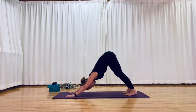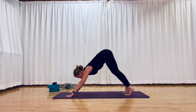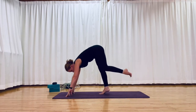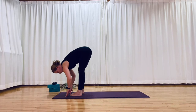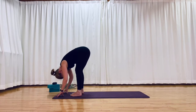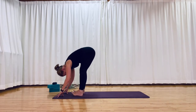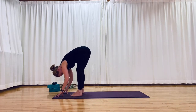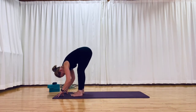Awesome job, everyone. From here, gaze up towards the top of the mat and then just take your feet up in little steps all the way towards the top of the mat. Hip width distanced here. Gentle bend in the knees if you need to. Relaxing your head, your shoulders. Let everything hang heavy towards the floor. Maybe rocking a couple of times back and forth on your feet. Finding that even distribution of your weight throughout all the four corners of your feet.